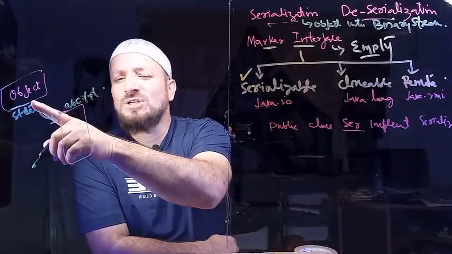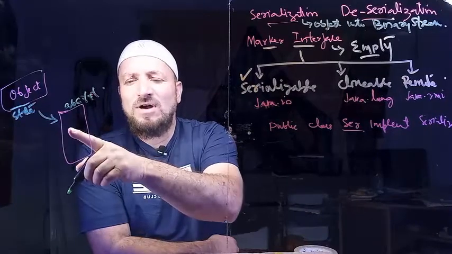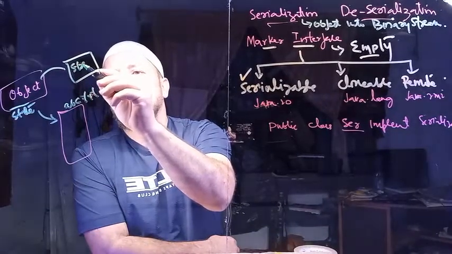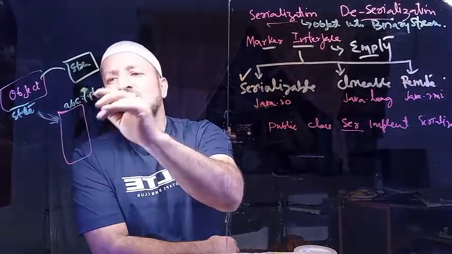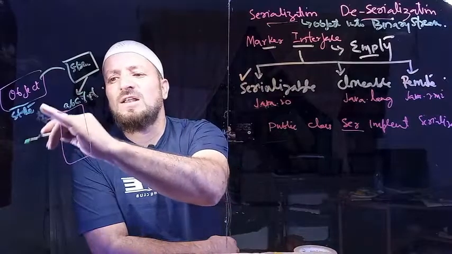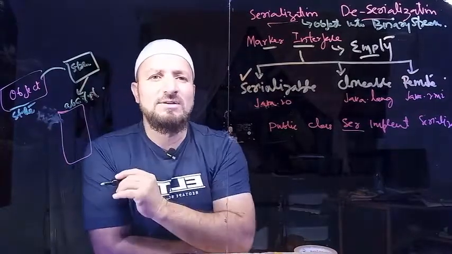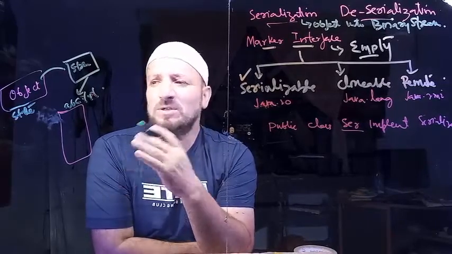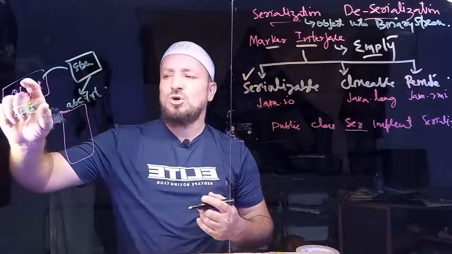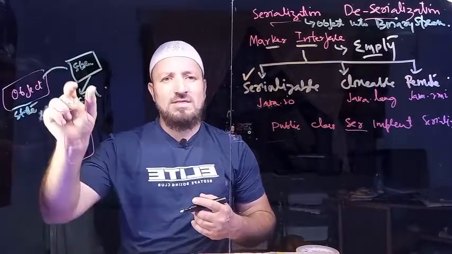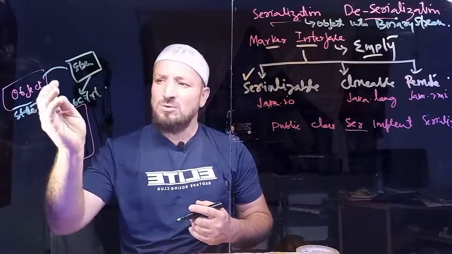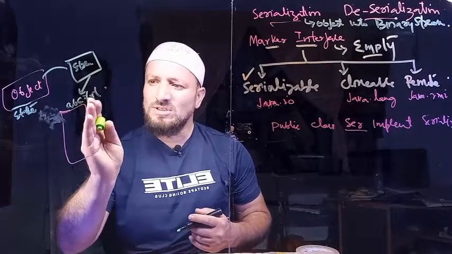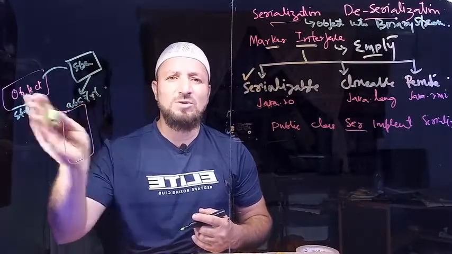So you have an object and you want to write it into a file, so you have to convert this object into the stream. When this object is converted into a stream, then you can write the state of this object into the file. What does the state mean? Say, for example, this object has some instance variables, they have some data in it, and you want to store all of that, whatever it has, the methods, the fields and all, into this file.